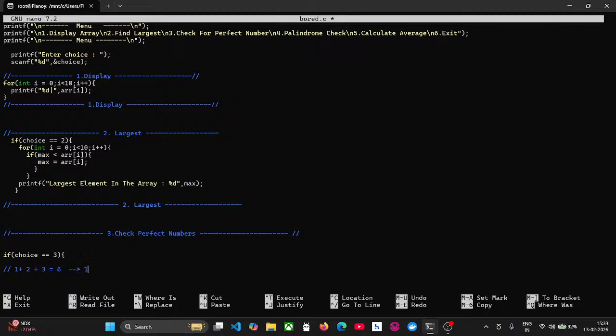The other way around, 1 times 2 times 3 will equal 6. So this is generally considered a perfect number. If I give another example, it will be 12.